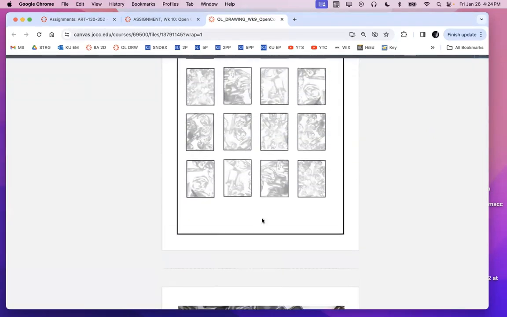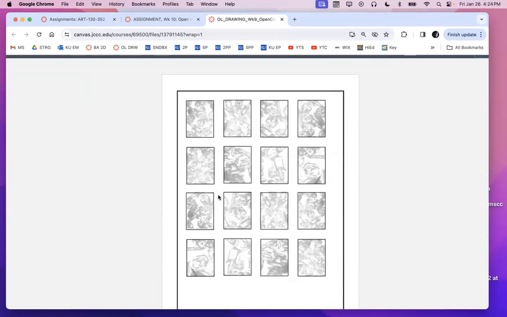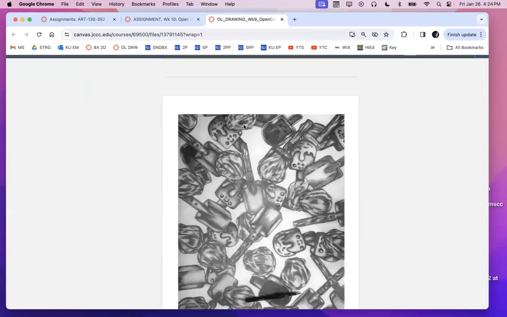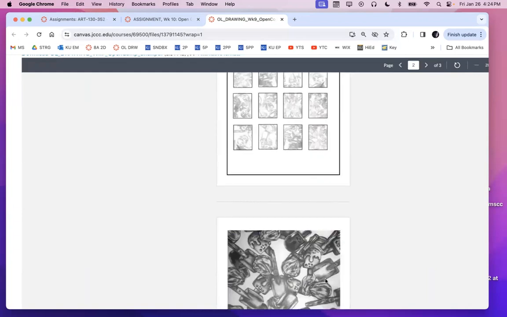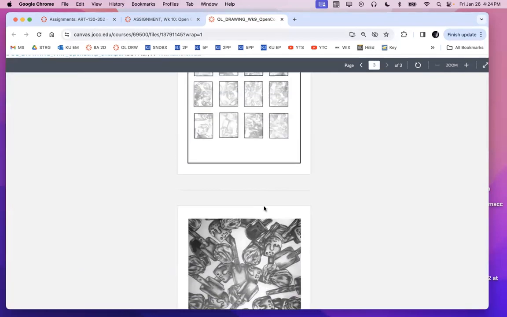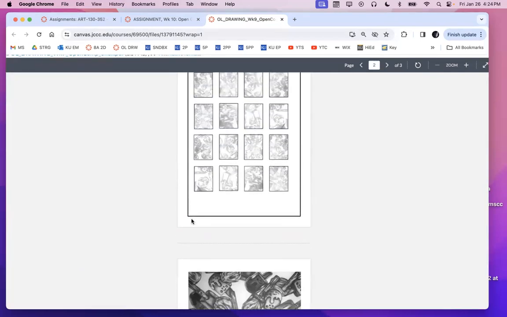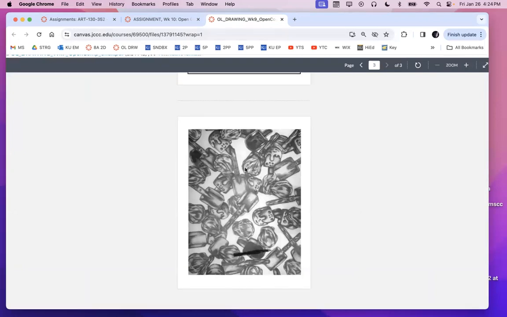But before you do the drawing, I want you to do these thumbnail sketches, because doing thumbnail sketches helps you to think about the entire page before you start drawing, so that when you start drawing, you have some sort of a plan, and you don't just start drawing from any which area on the page. It gives you a plan, and it kind of helps you resolve how you're going to utilize all parts of the composition so that the composition becomes a little bit more balanced.